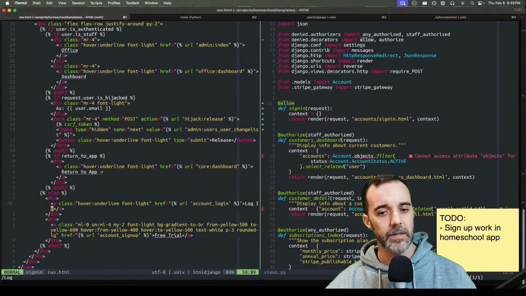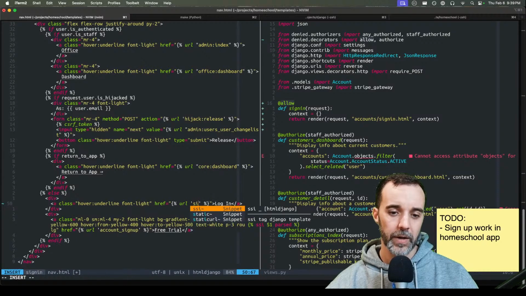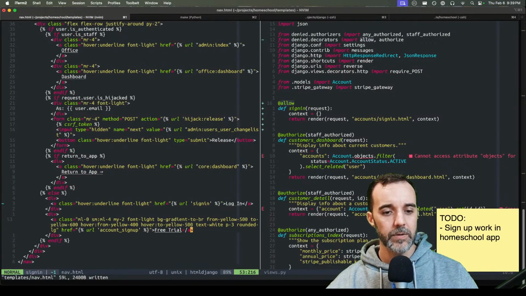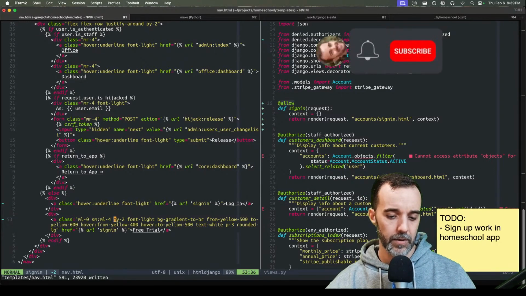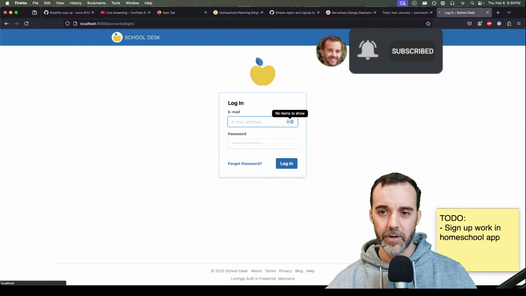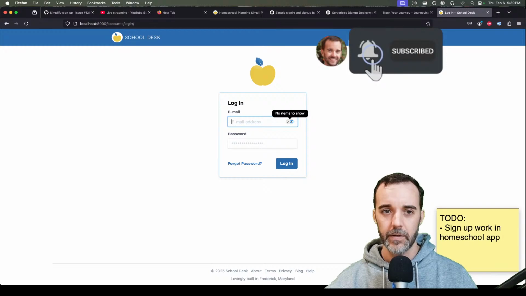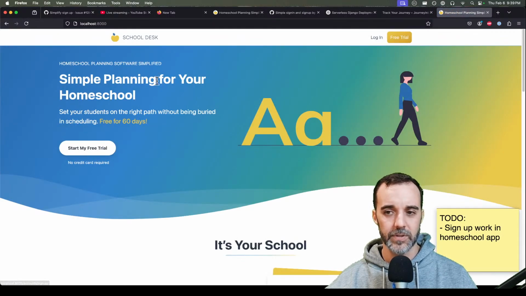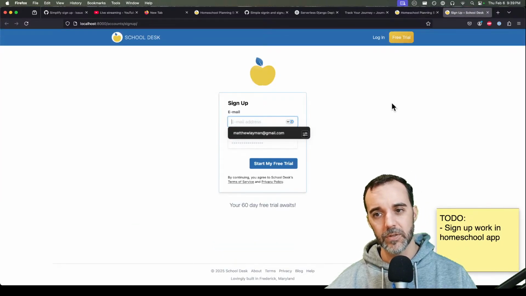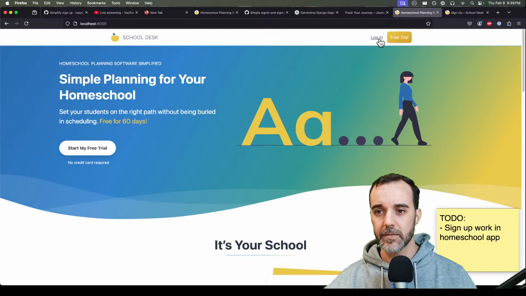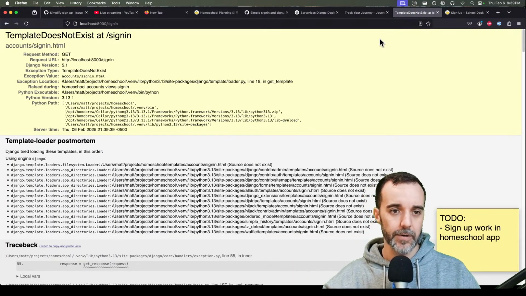So what we want to say is, actually I said earlier, we want to keep both of them. So instead of account login, we want to have sign in, and we want to do that in both places. So goodbye, sign up, and hello, sign in, I guess. So let's refresh this, and now we can see this goes to sign in. This also goes to sign in. Great. Going over here, we still have this going to sign up, so I want to keep that page for reference to see the style. We'll copy this over in just a moment. So if we click on this login, it's going to blow up in our face. It's going to say, like, what are you talking about? There's no sign-in template. Totally not a shocker.